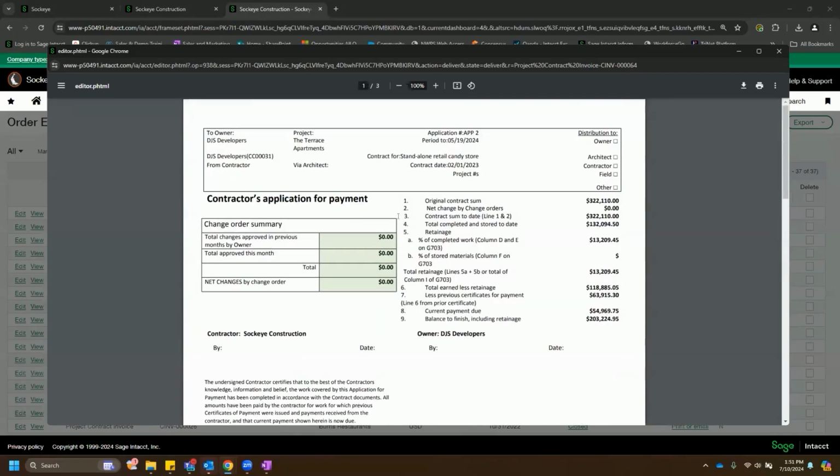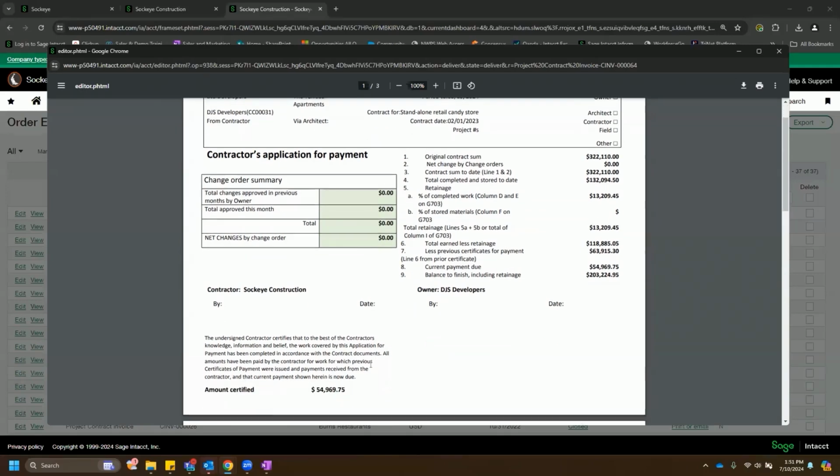What I would note, though, is that every single printed output from the system is essentially just a Word document driven by mail merge fields. The mail merge fields are what are pulling in these figures here. If we wanted to tweak or revise any of our printed outputs from the system, I could pull out that template. Maybe I just wanted to revise this language here, right? I could pull out that template, revise this language, load it back in, and have it come out with that modified language. I can also have templates that are specific to customers.